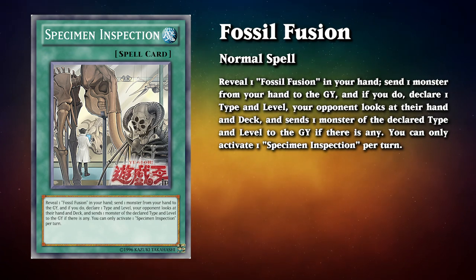This card is really great because basically it allows you to have your opponent forcefully send a monster to the graveyard so that you can use it for Fossil Fusion. If you know the deck you're facing already, that's great, because you just have to declare one name and type or whatever, and they have to send that monster. Now you have a material in your opponent's graveyard, and getting a material in your own graveyard is really easy. So yeah, it's a really great card.